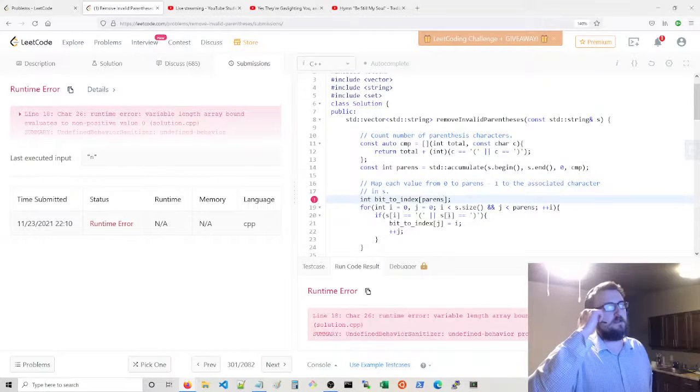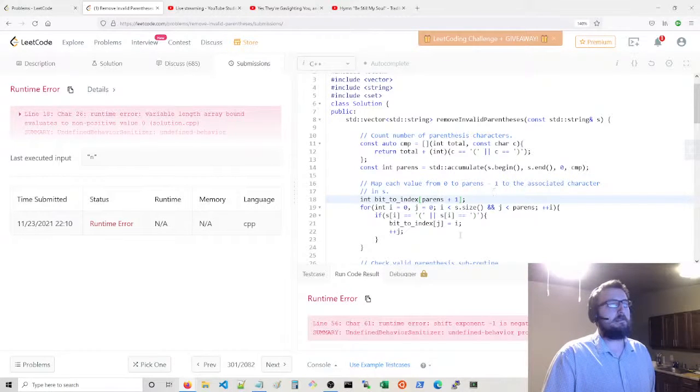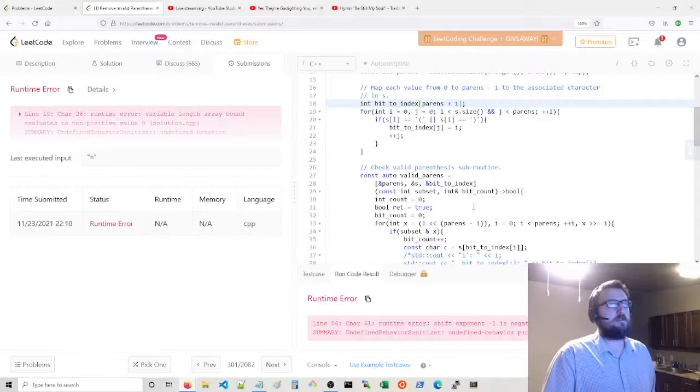Oh, I see. Okay. Huh. You could just add 1 to this. I think that's fine. Shift to exponent -1 is negative.